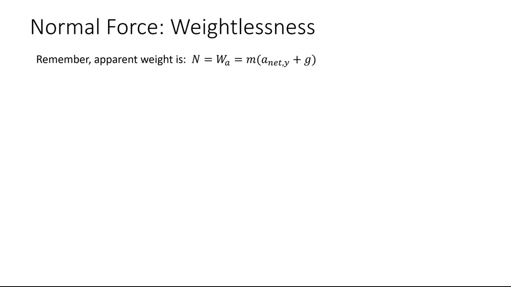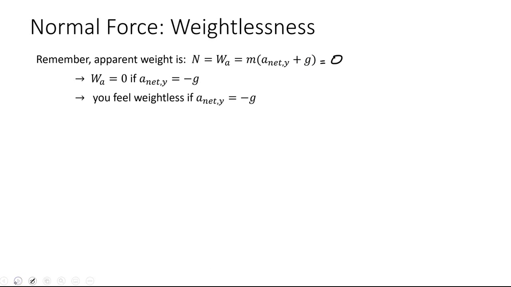Okay. All right, so let's talk a little bit more about this apparent weight, or in other words, the normal force, and let's talk about the idea of weightlessness. If you were to feel weightless, that means that the normal force acting on you is 0, right? So your sensation of the forces acting on you is 0. So what condition is required for the normal force to be 0? Well, if I plug in 0 here, then we would want a net y plus g equal to 0, or in other words, the net acceleration in the y direction needs to be minus g. So when is the net acceleration in the y direction minus g? That's actually when you're in free fall. So for example, you will feel weightless if you're in free fall.